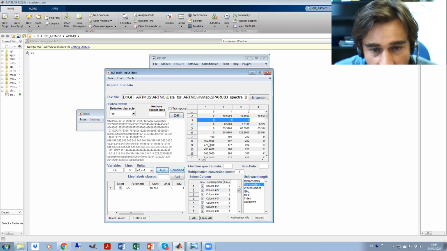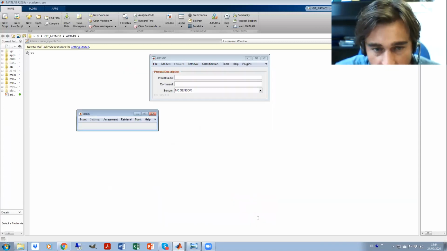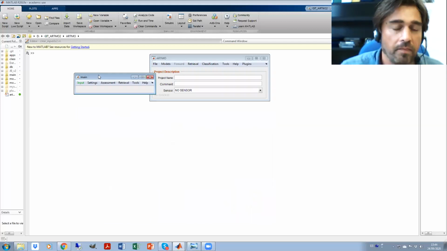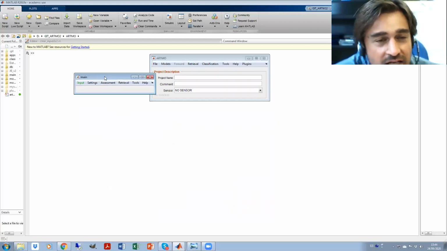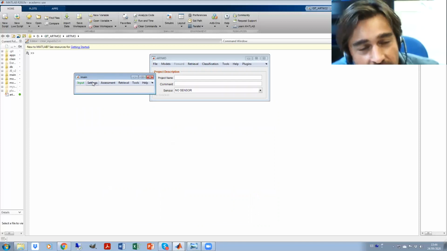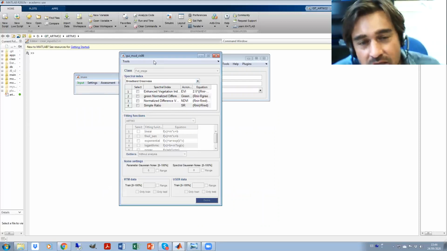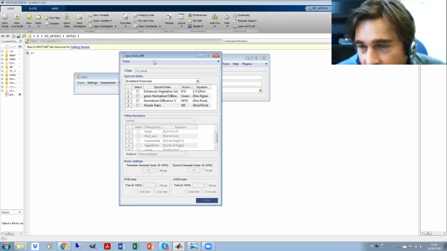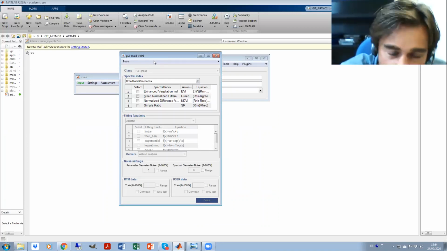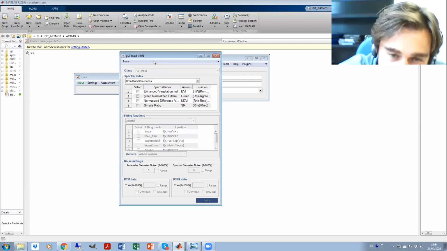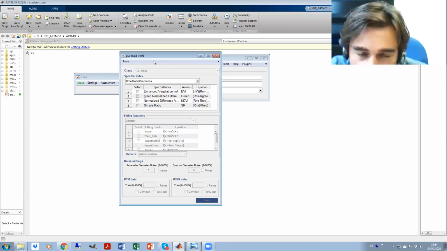We add, and here spectral data starts at line 7. Import. So with machine learning, we just have to select a machine learning algorithm. With vegetation indices, it's actually a little bit more complex, and more tedious, because there are many more ways to optimize it yourself. It's a parameterized method. That means that you need to parameterize yourself, parameterizing it in all kinds of ways.